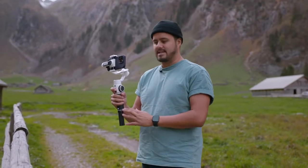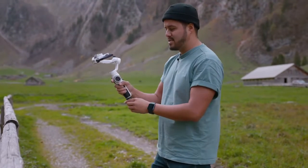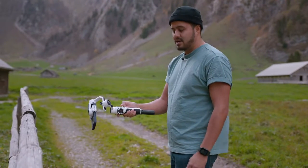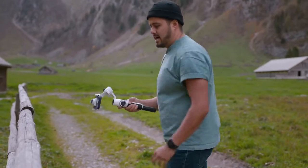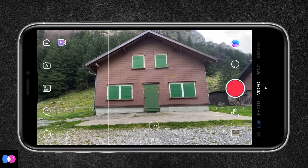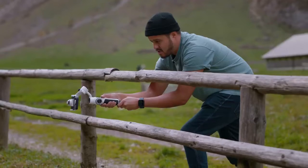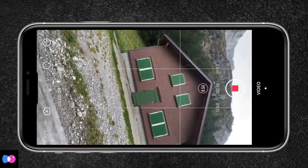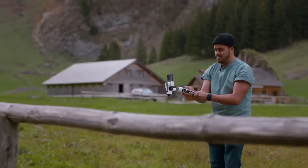One of the coolest modes is vortex. When I switch to vortex, the camera tilts upwards, and this allows me to hold the gimbal and use the joystick to rotate the camera, creating a sort of inception effect. I'm going to use this fence to push out of it to add more dynamic to my shot, using the house as my focal point. Then I start recording and push back while the camera rotates, keeping it centered the whole time. It looks really awesome.